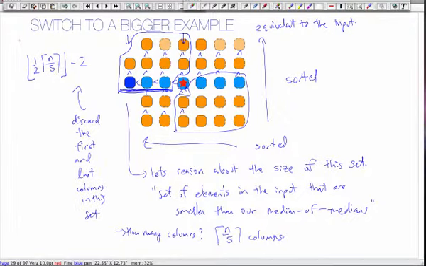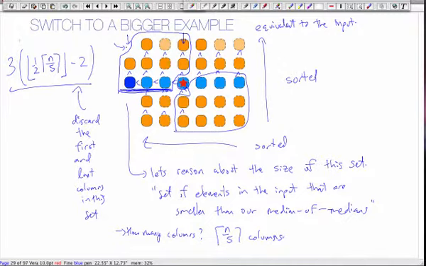For the remaining columns, how many elements can I now argue are going to be less than the red star? Each of the remaining columns has 5 elements, but 3 of them are necessarily less than star. So this is how many elements must be in this set right here.